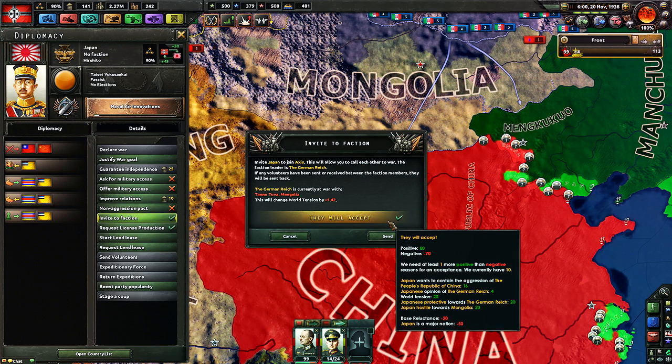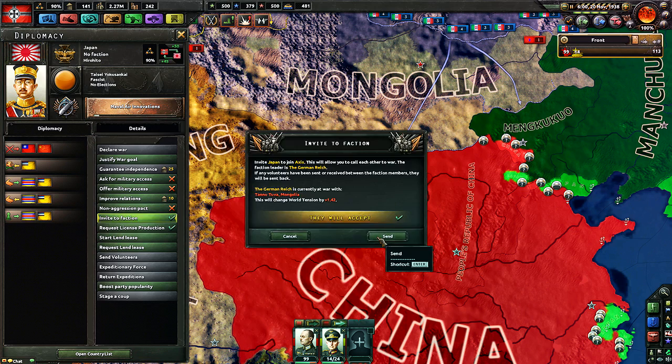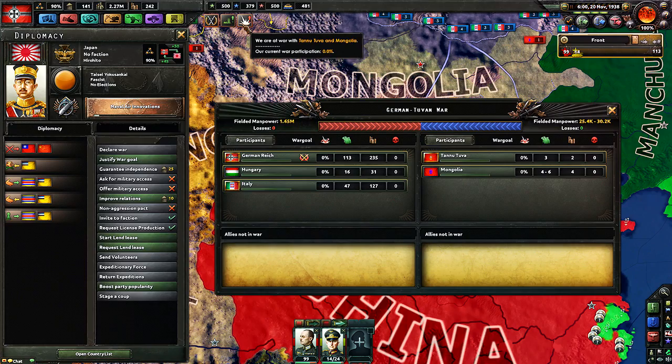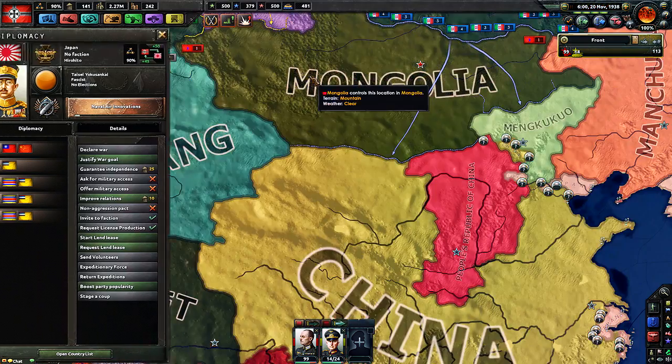So how are we looking here? Japan, positive 80, negative 70, so we're at plus 10. Now let's see where that comes from. Japan wants to contain the aggression of the People's Republic, 16. Opinion of the German Reich 4. World tension 20. Protective towards the German Reich 20. Oh, that's definitely what we need. Japan hostile towards Mongolia is 20 points, and that just gave us a plus 10 instead of a minus 10. And that's how you get Japan to join early. Yes, please. You are cordially invited, and we have a war going on. Nice.